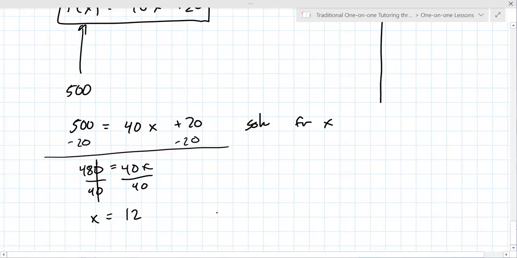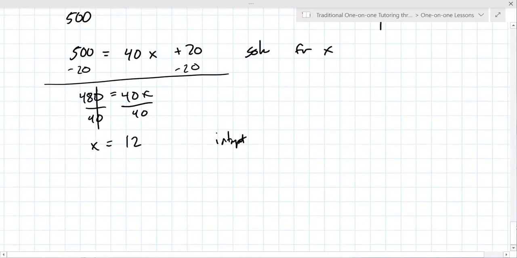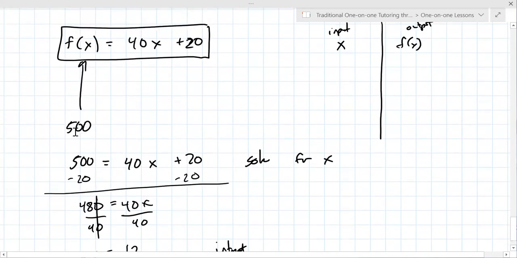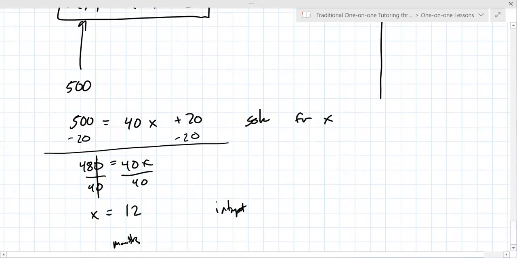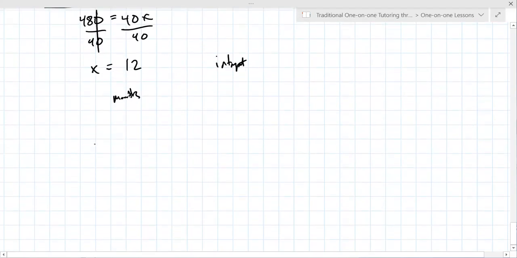And then you have to interpret. So I guess we're still doing money, right? It's still the same question, yeah. X is the months. All right, so for putting in 40 months, you will get... It's not 40 months, though. It's 12 months. 12 months, how much money do you have? $500. Yeah. Now, some instructors are really sticklers. They want you to say the money first when you're doing it backwards, but I think it's better to keep it the same way. So after 12 months, $500 has been saved.